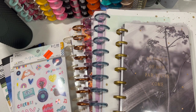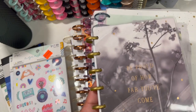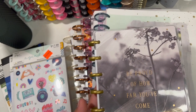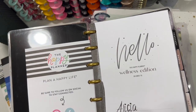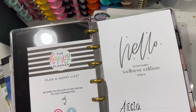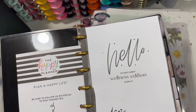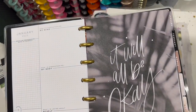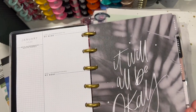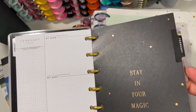So I'm just going to share those with you all. The very first one is this small mini Happy Planner, and it says 'Be Proud of How Far You've Come.' This is actually a wellness planner. We are barely in March and this goes through December, so I have plenty of time to start using it. I'm going to do a very quick flip-through of the dividers. This one says 'It Will All Be Okay — Stay In Your Magic.'